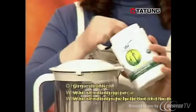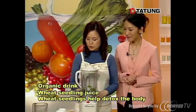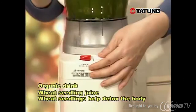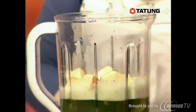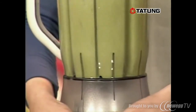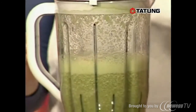Wheat seedling essence has several nutritious substances. They help detox the body. First, add some boiling water. Turn the processor on. Next, add a whole chopped apple. Here is the instant switch. I'm sure you all know how to use it. Press the switch a few times, and the apple will be sliced into pieces.